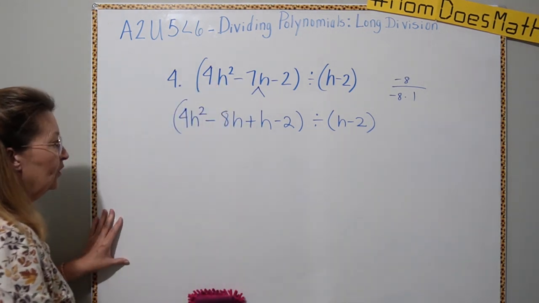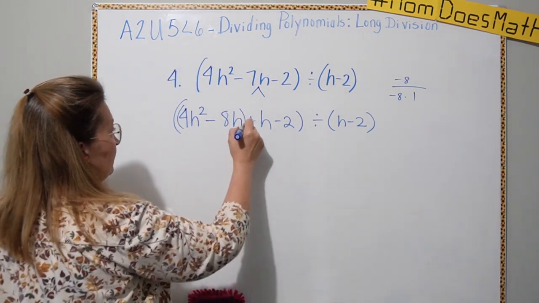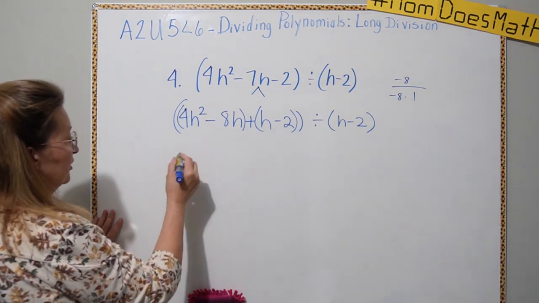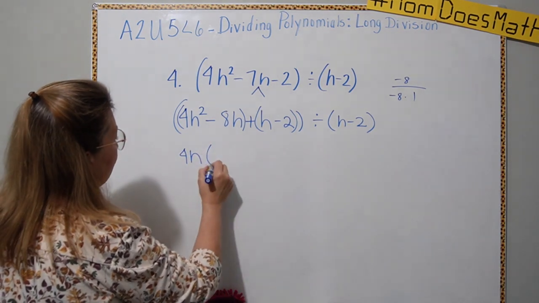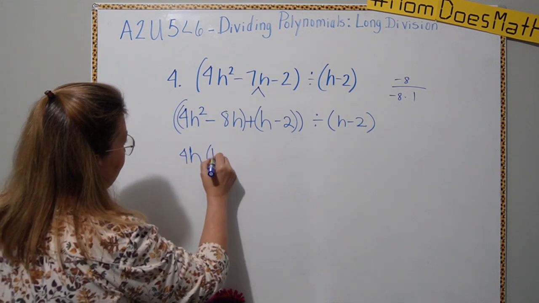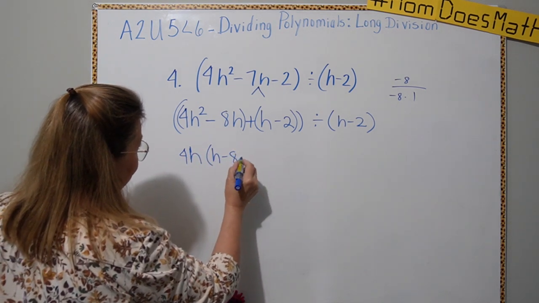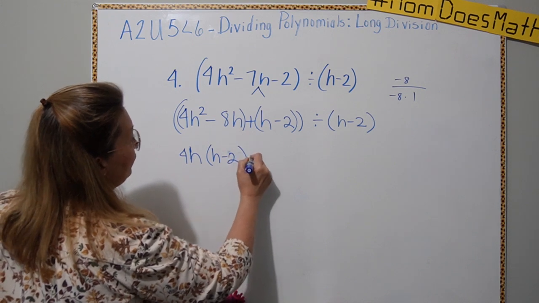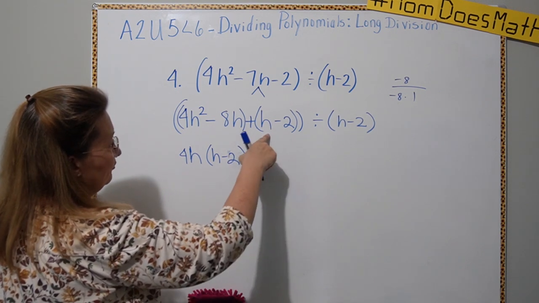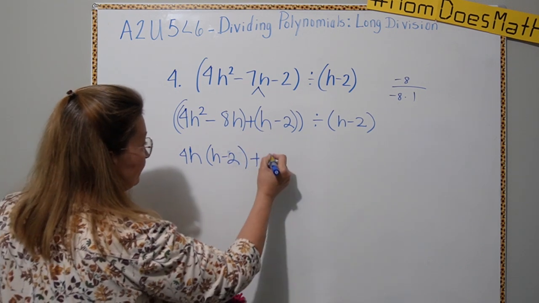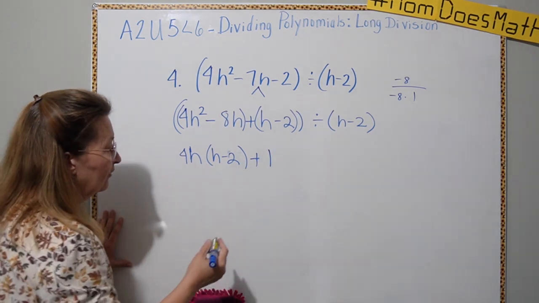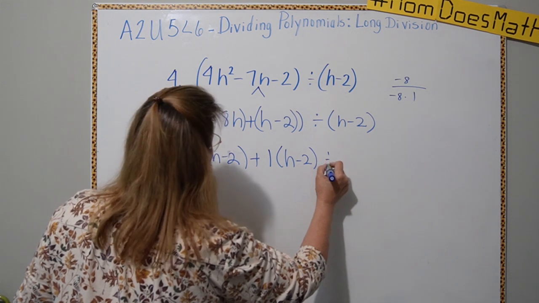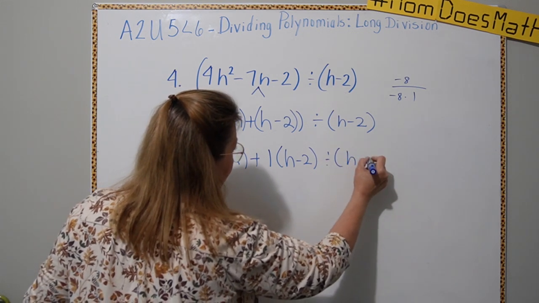Okay? So we are going to group and then factor by grouping. Greatest common factor here is 4h. And when I factor that out, I'm going to get h minus 2, sorry. All right, over here, what's my greatest common factor between h and 2? Nothing, so you put a 1. You can always divide a 1 out. So I'm still going to have h minus 2, and then all of this is still divided by h minus 2.